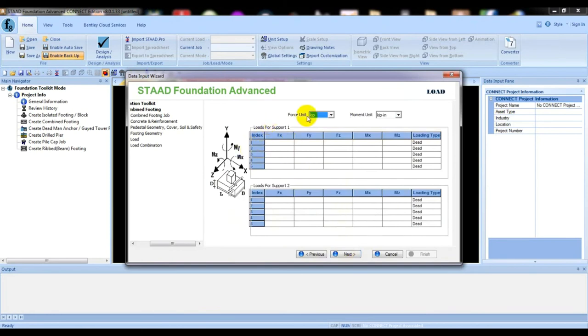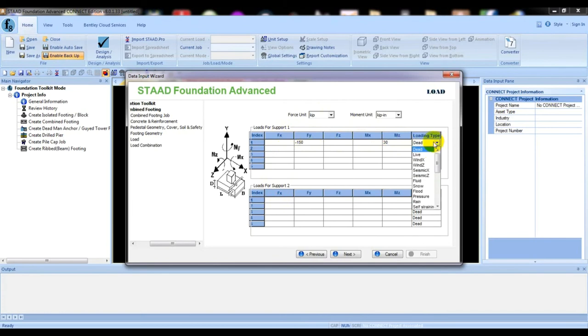After that, force. Okay, force unit. So we have to provide force for the first support and for the second support. I mean for the first column and second column. Okay, for the first column Fy, suppose it will be minus 150, and moment will be 30. Why Fy, Fx, Fz, Mx, Mz? Why is it so? I have discussed it many times.